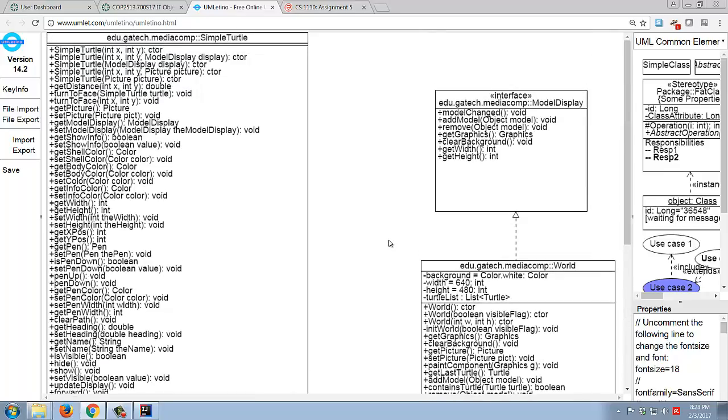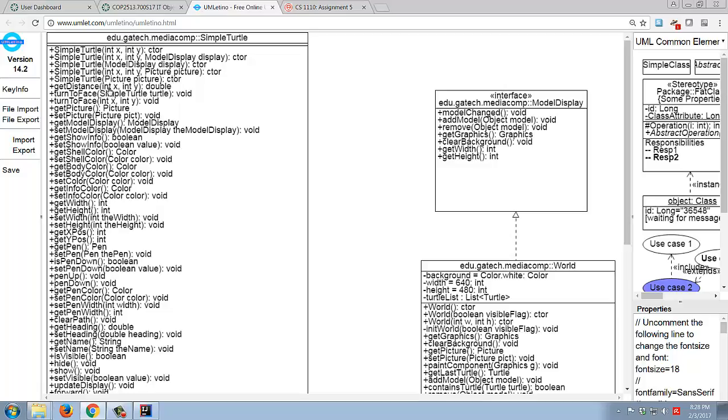So let's see if I remember right. I think there is actually a way of finding out just how far. Yeah, there it is. Get distance, right? So get distance. Notice it actually takes an x and a y. Okay, so that means I've got to do a little bit of work here, right? I don't have get distance to necessarily another turtle.